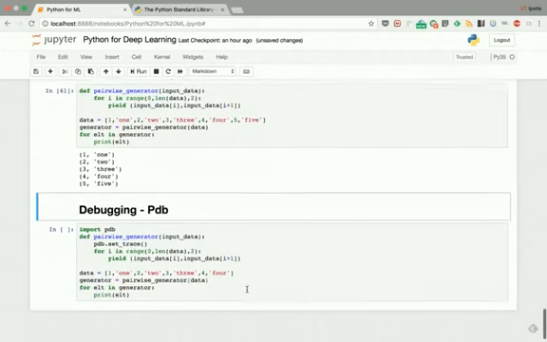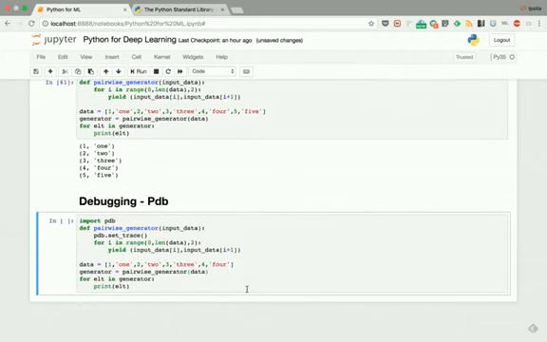Lastly is debugging in Python. This is a helpful tip in the sense that if you don't know what's going on or what state your internal data is in, since you're processing a lot of data, you can always import pdb, which is a module for interactive debugging, and call pdb.set_trace. Whenever the program comes up to there, it'll stop. It basically creates a checkpoint, and from there on you can trace the execution.